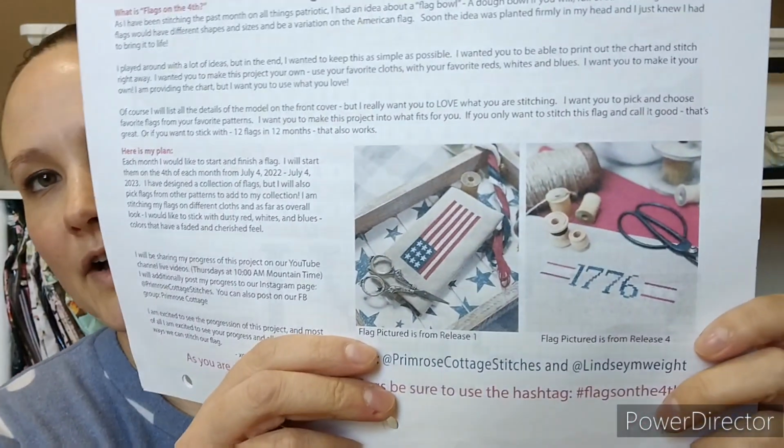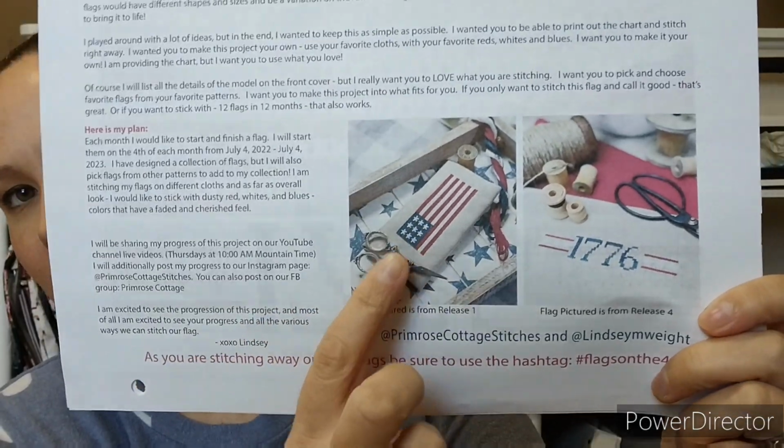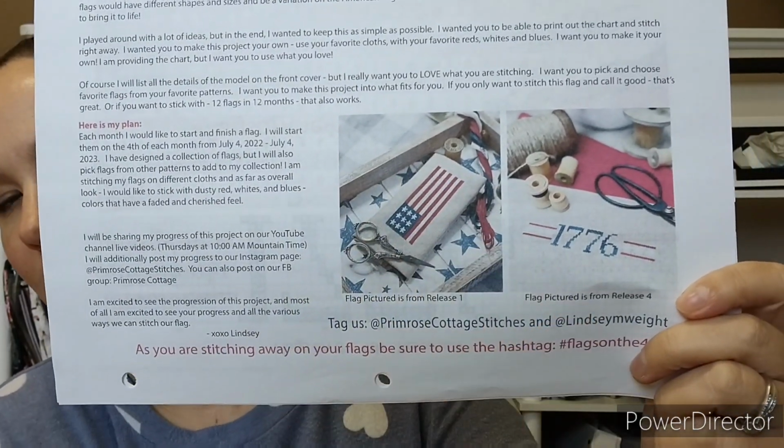My dog's gonna bark. See, because my kids went outside. Oh boy. Okay, so, but they just have like a cute simple flag, and there's that one. I think there's a couple other patterns in that download. Lucy, she's looking out the window at my kids. Hopefully she goes away. Hey, you're gonna get in trouble, girl. Come here. Something's always interrupting me.